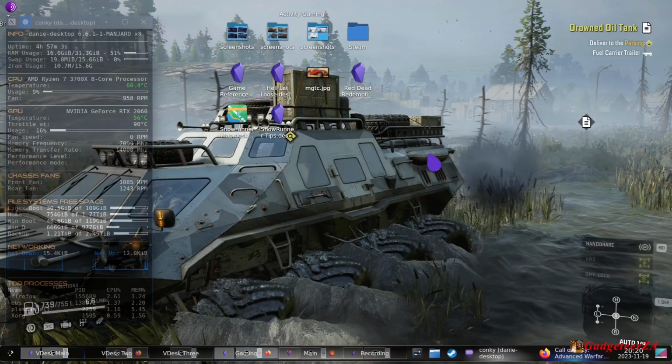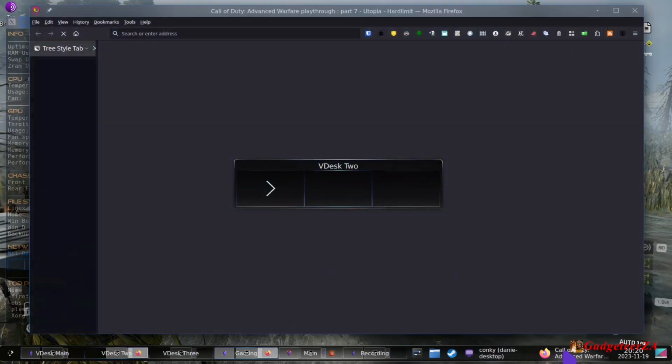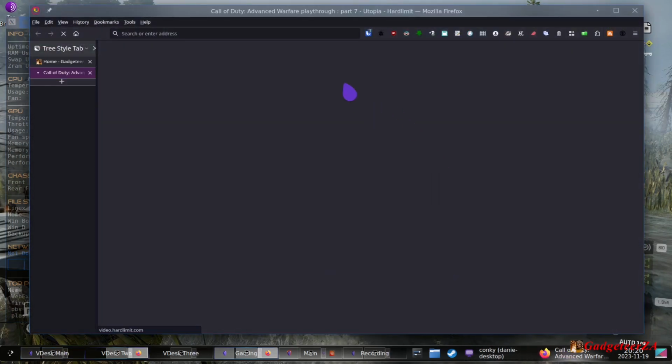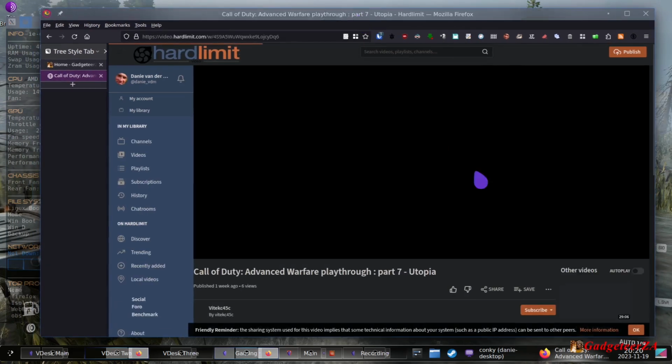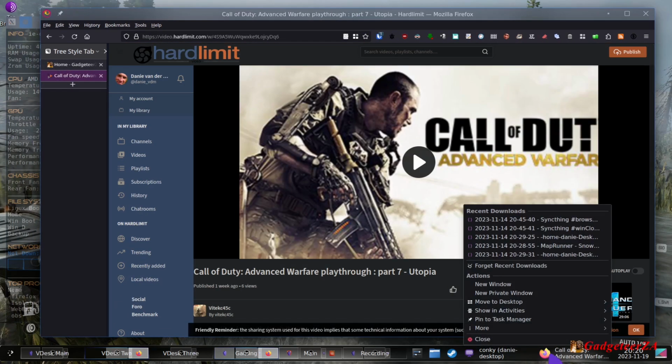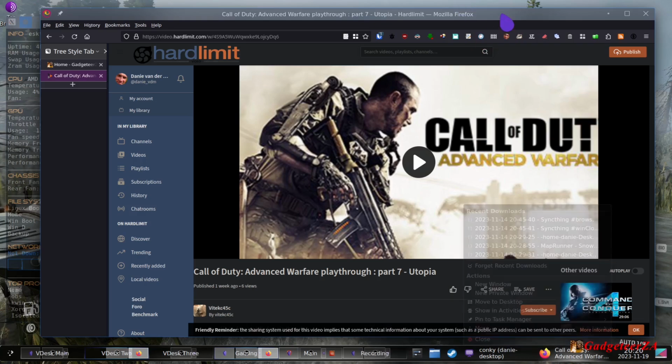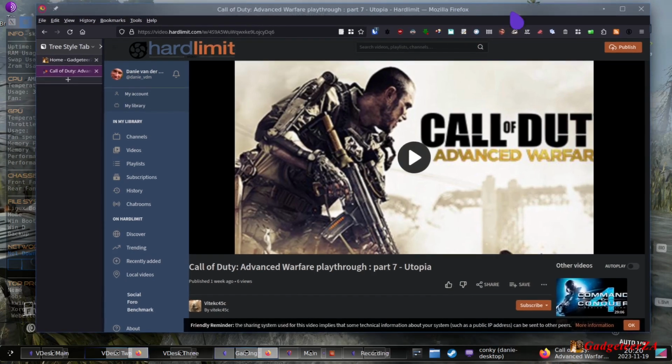Okay, I think I've got Firefox open on another screen, maybe, I'm not sure. Firefox is open now. If I right click on it here on its application, it's an open application. Again, we've seen the activity stuff, but now you'll see there is an option there as well to move to desktop. And that's going to also then show up on your desktop, in your virtual desktop's taskbar there.